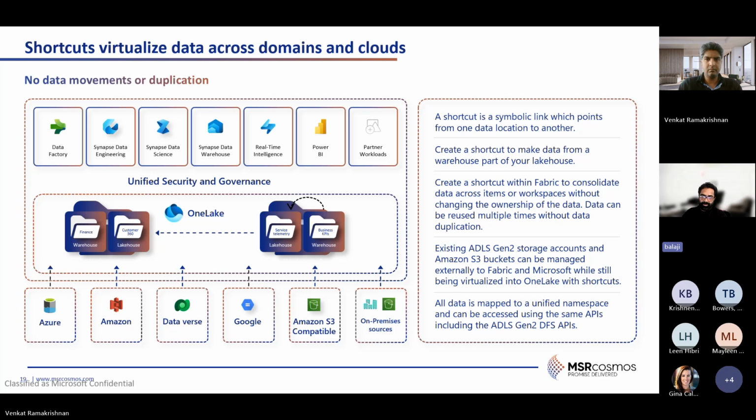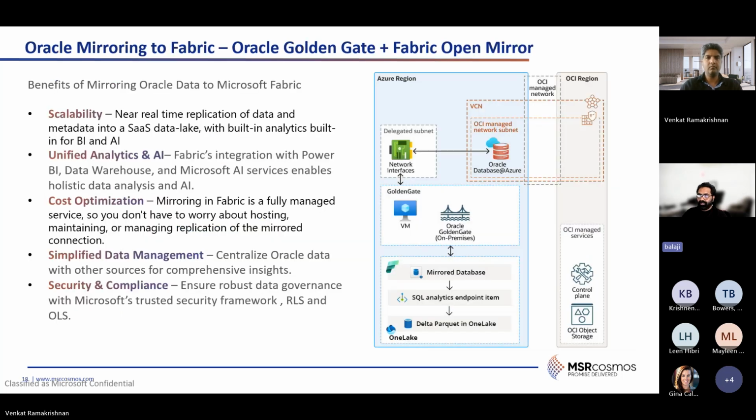And if some updates happen, if there is a change that has happened on my Oracle database, a table got updated or some new records got added, all the CDCs, the complete change data capture that is monitored by the Golden Gate, will be replicated to my mirror database on Fabric, right? So that is seamless integration.